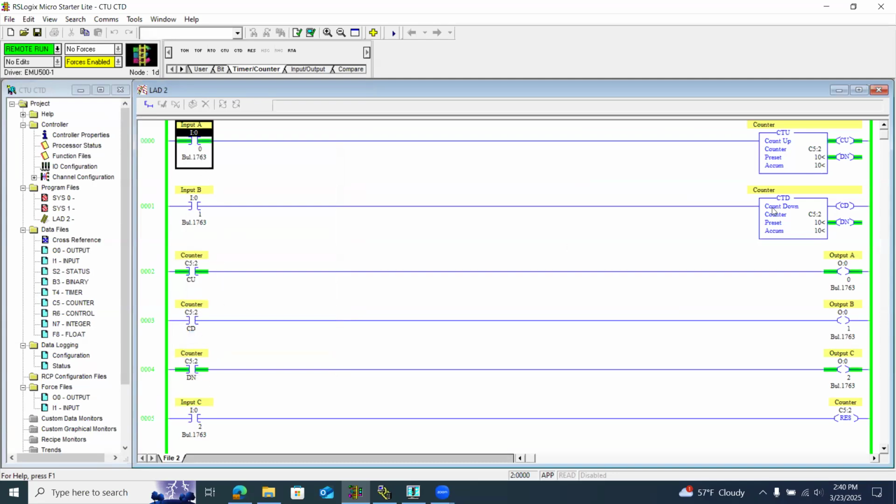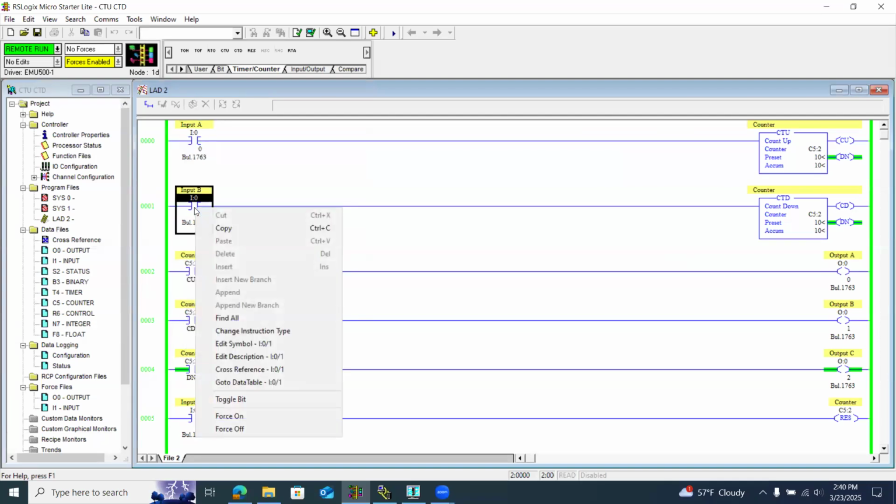So, yep, you see that the accumulated value reaches the preset value of 10, the done bit is activated, and the CU bit is activated. Then we just close the input A, so the CTU block is false, but since the accumulated value reaches the preset value 10, our DN bit is right now active.